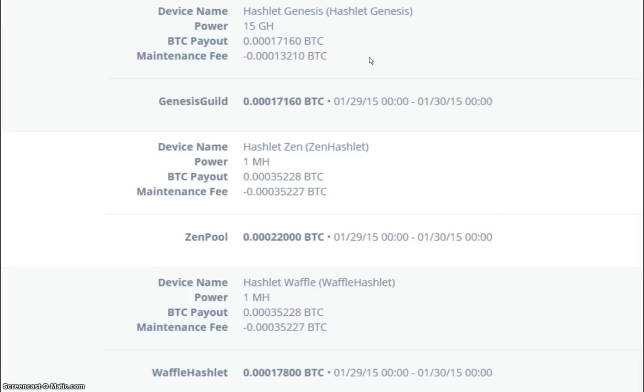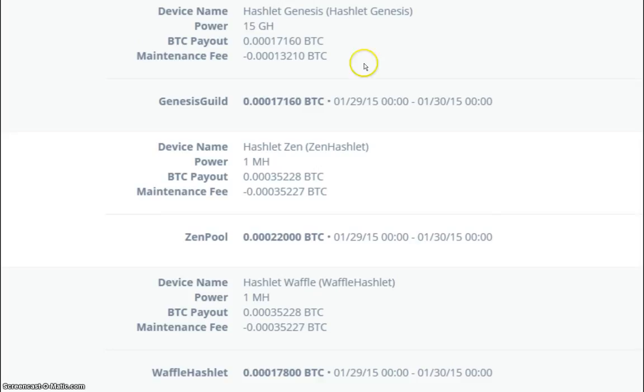So I was very surprised when the next day, that was it, no more payouts. It was about 3 weeks ago now. I thought, well, why have they done that? Hashlet Genesis were paying out. I don't understand, and a lot of people were like that too. I can't understand it either, really. It's a bit like if Genesis Mining had said, because you're only getting a few thousand Satoshis on your Scrypt contract now, we're going to terminate it. That was just crazy.